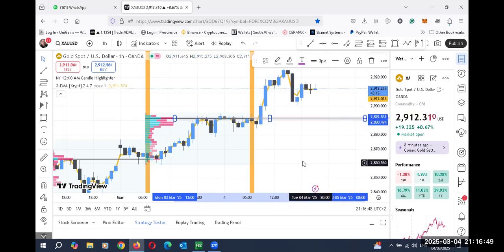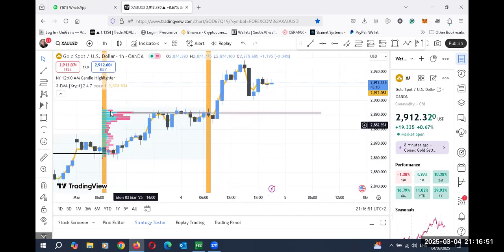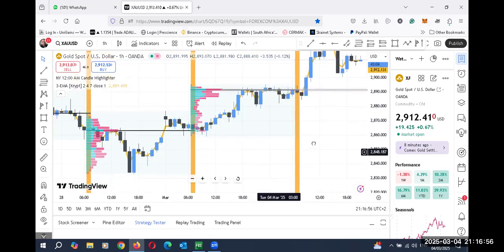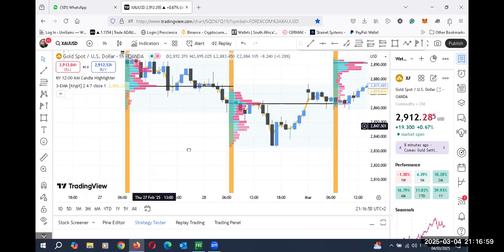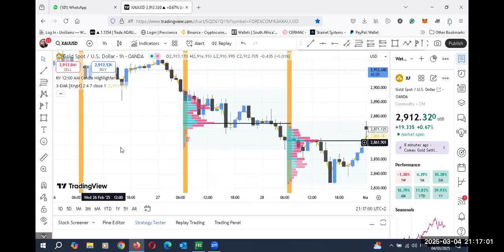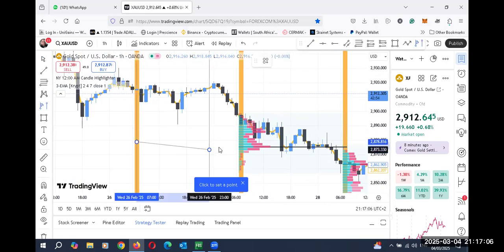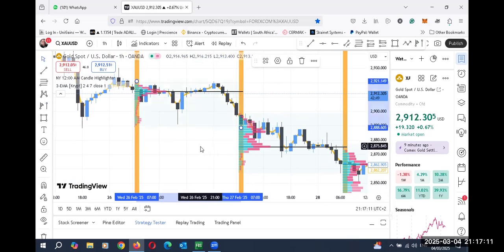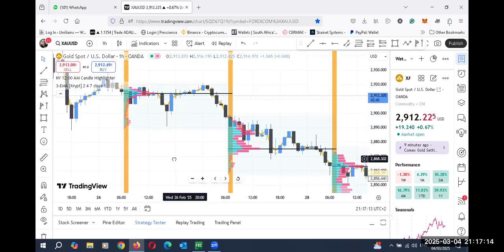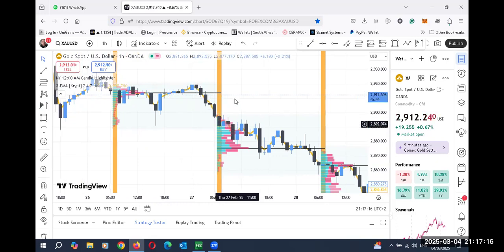We could possibly come down to this area to retest and maybe break through or bounce off to go further higher. Okay, there's a reason why I use this specific tool over here because it can work out very nicely what your bias for the day is going to be. And you'll see that if you take that specific tool, you can work out exactly where it's going to go. But you have to work on the basis of the previous day. Okay. So if it breaks through this point over here, it might come back to test that area. If it doesn't, then it continues further down.